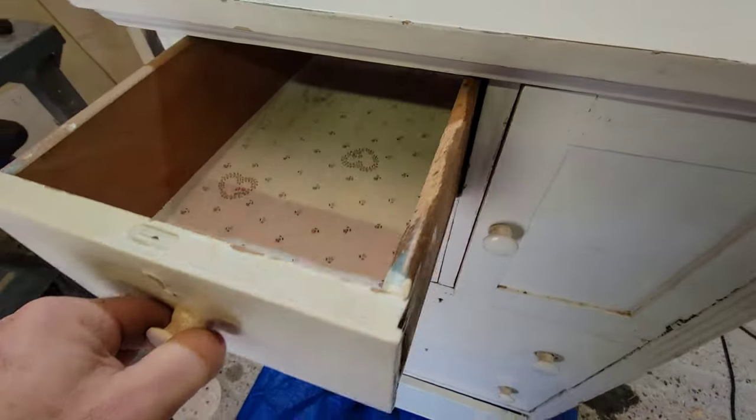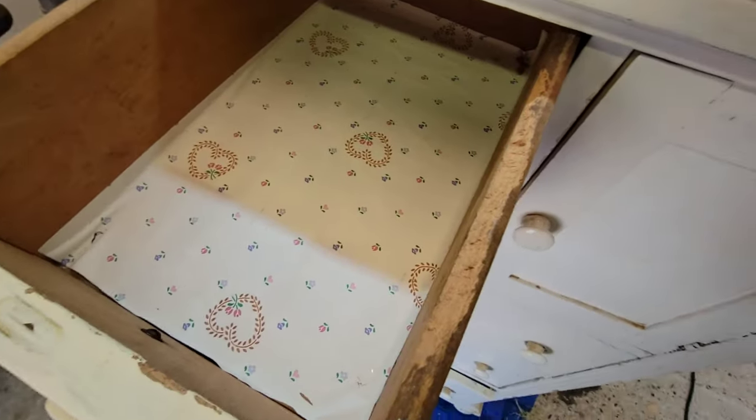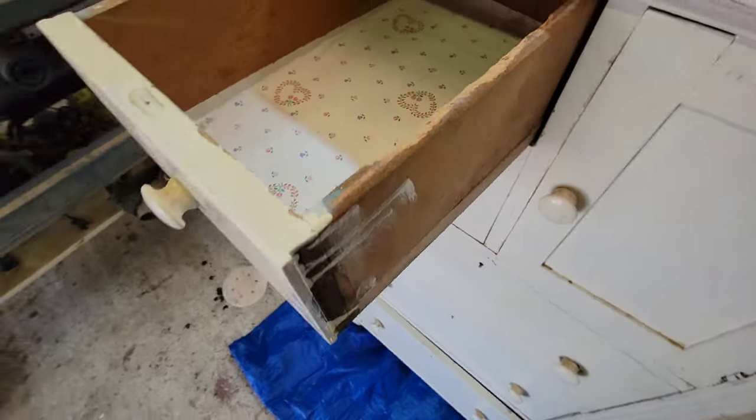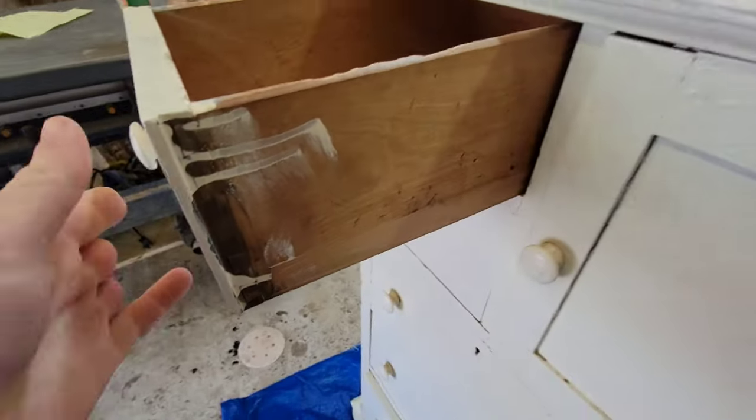So just to show you, you can hopefully see many layers of paint. You see where it's flaking there. It's pretty thick down to the wood. So I'm thinking at least 4 or 5 layers of paint. You can see the drawers. Got a little mice chewed up on there. We're going to take the shelf paper out as well. But you can see they are dovetail drawers.